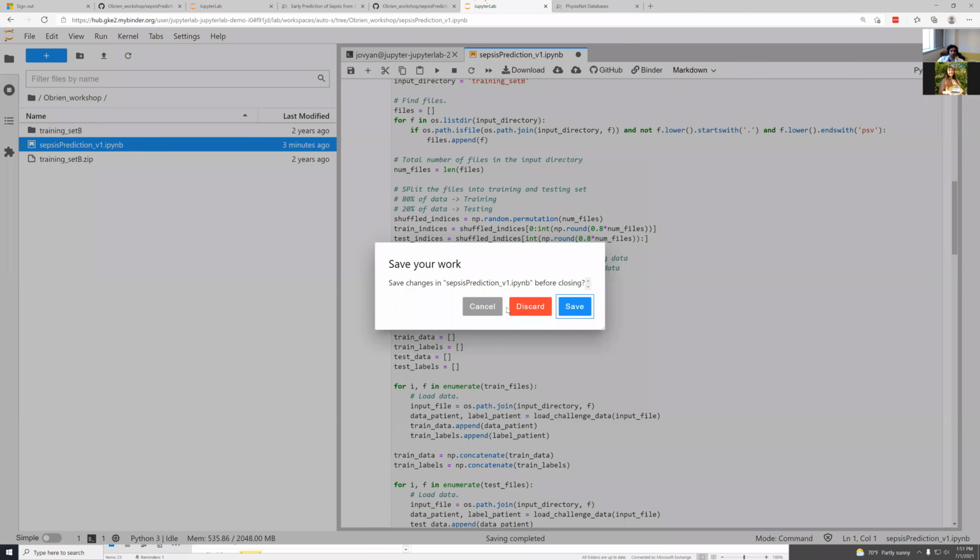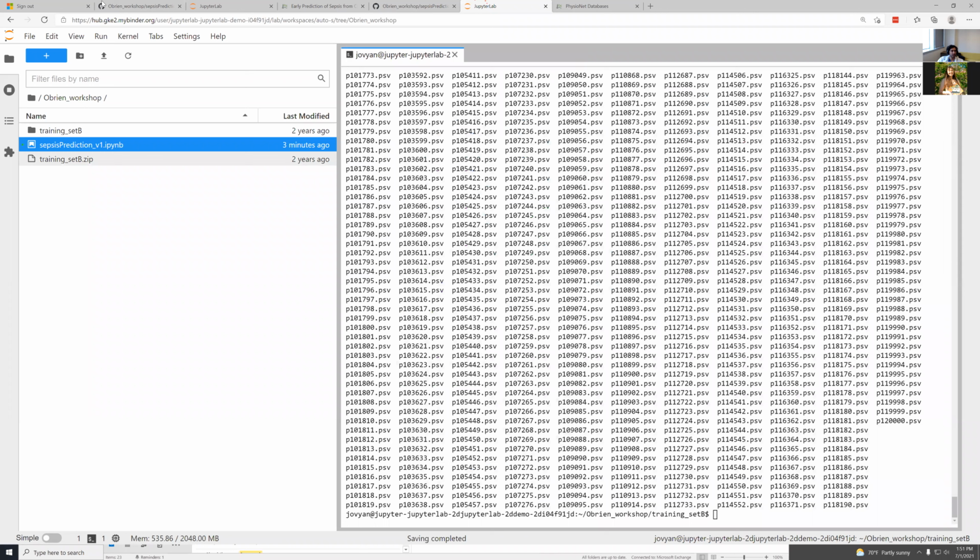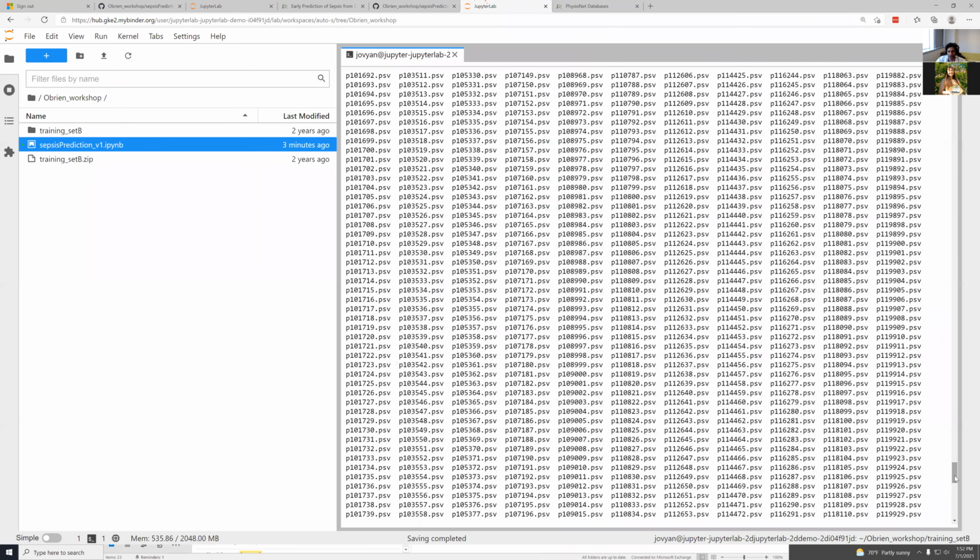Sorry, I'm going to do something real quick since we're short on time. What I'm going to do is change the number of files, the number of data sets it's trying to read through, because it's trying to read through a fair number.